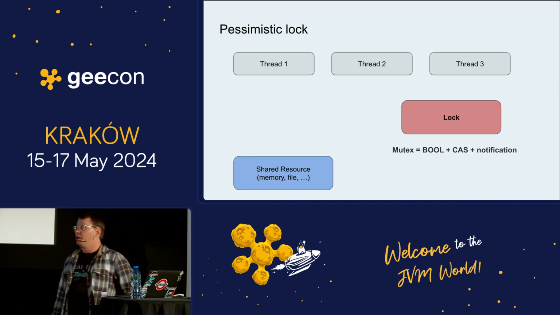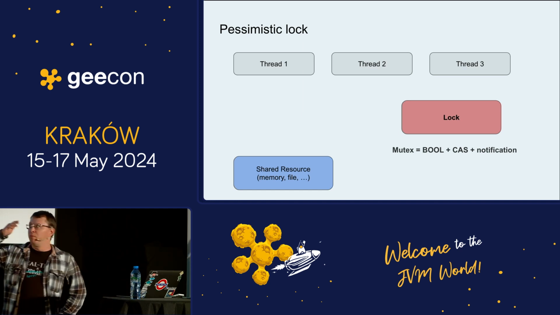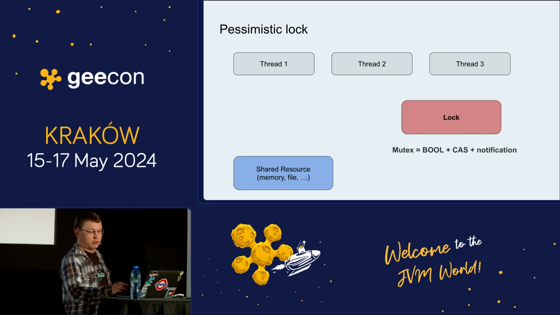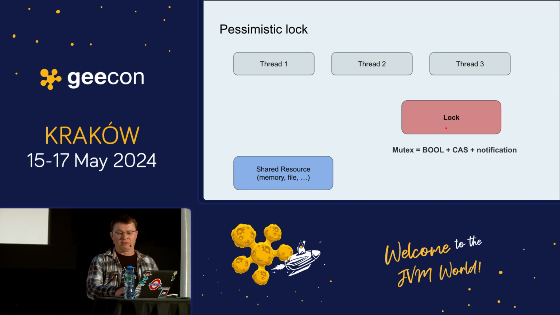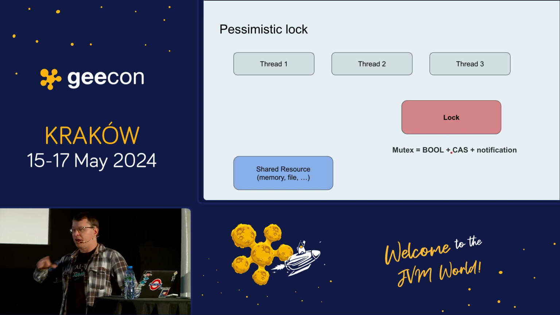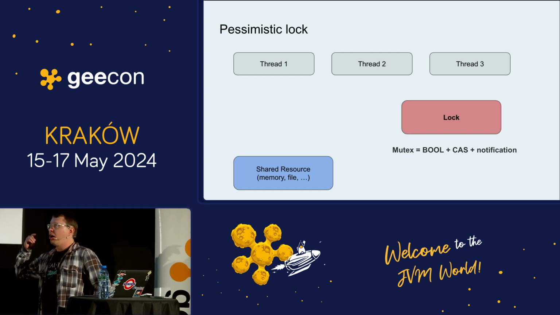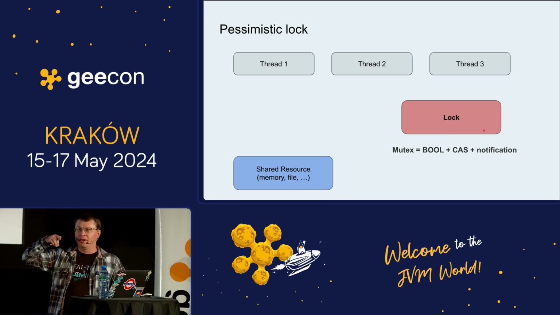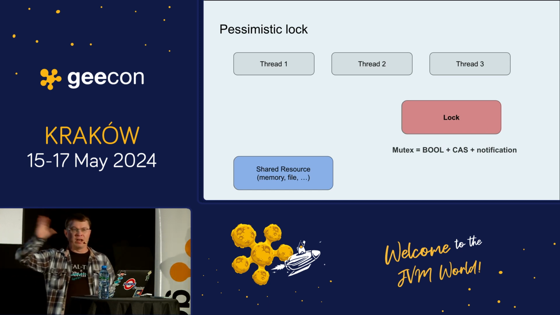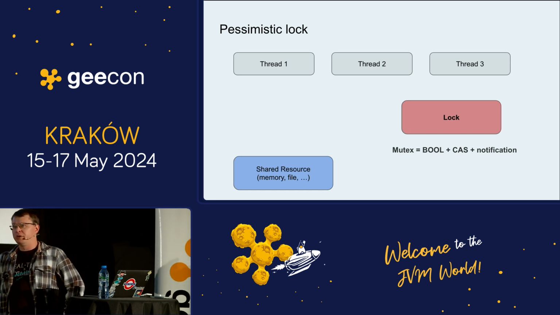So for the pessimistic lock, we could slightly modify the previous solution. We'll also have something like a Boolean state that we will modify exclusively via CAS operation. But in addition to the previous behavior, our other threads will not continue spinning in a loop. They will be parked in something like an internal wait queue, and will not load your CPUs.